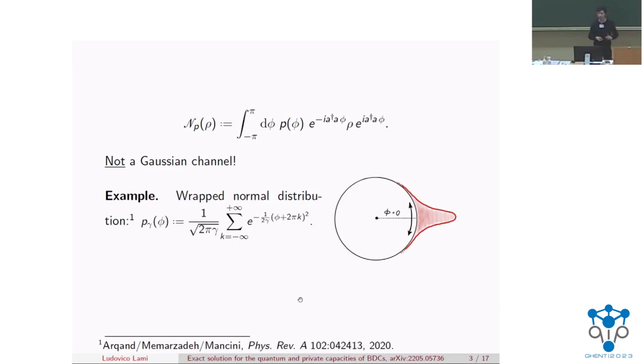Rather confusingly though, a particularly important specific model for the probability distribution P here is the wrapped Gaussian, the wrapped normal distribution. What happens there is that you consider the angle phi to be a real variable that is normally distributed. Of course, since we are talking about the circle, the Gaussian will wrap around the circle many times, so that's why here you get formally an infinite sum. That's an important model because there is just one parameter, this gamma, which is the variance of this Gaussian. So the larger gamma, the more spread out the Gaussian is, which means the more noise you're adding to the system. Okay, so far so good.